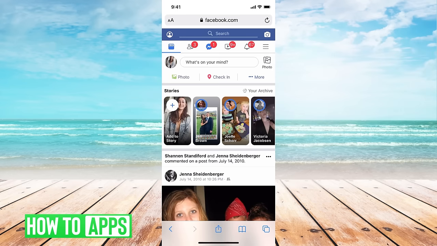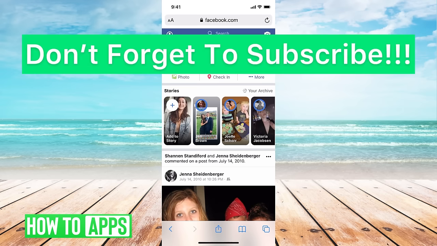From there, it might ask you to go ahead and change your password depending on if Facebook thinks that your account is threatened or, you know, some unusual activity. If that is the case, go ahead and just change your password and then it'll go straight to your Facebook page and you'll be able to get back in. If it doesn't ask you to change your password and it just gets you back into Facebook, then you're good to go. But that is how you do it. That's how you get your account unlocked.